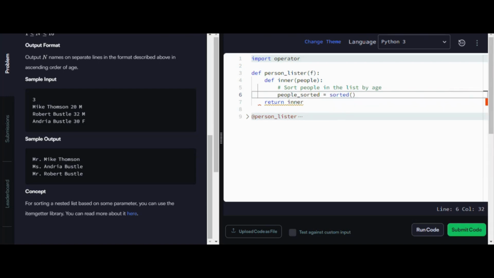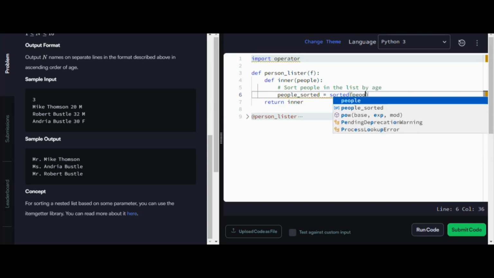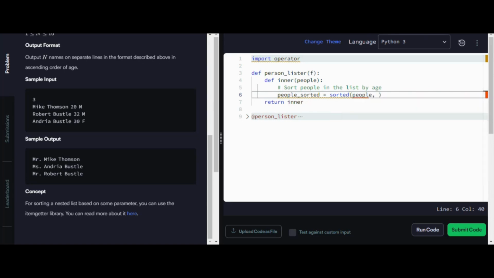We have the sorted function set up. Then we need to give it the value, which is the people value that's being sent to this function. Then we need to cite the exact sorting rules for this function as well.